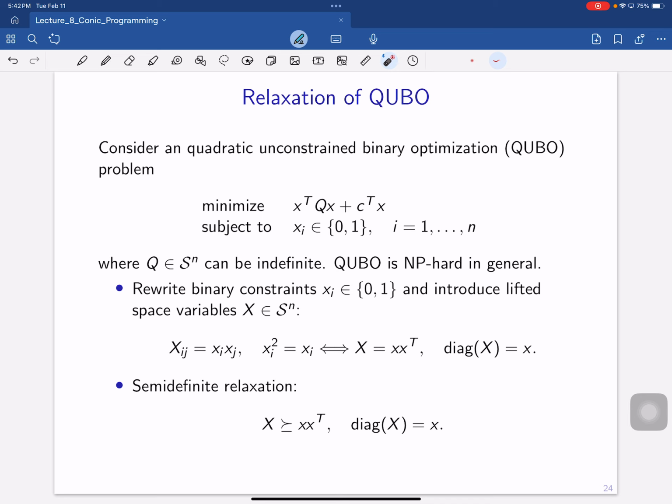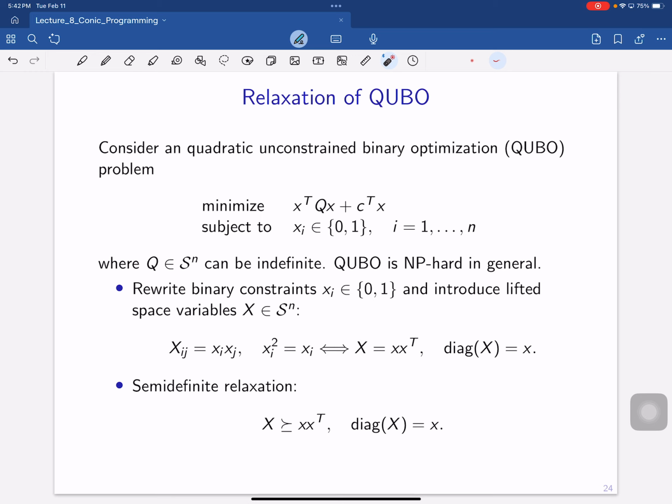Now, if you consider all the definitions for all the i and j, it is essentially this equation here, where capital X is x x transpose, right? And the diagonal element of X, which is x_i squared, should be equal to x_i. So these two definitions are equivalent. Here I did nothing but introduce a new variable, capital X, to represent the product of x_i and x_j. So you can replace a nonlinear term using this capital X. But then you still have this nonlinearity here. You removed the nonlinearity here, but then reformulated that using this nonlinear constraint. That's what you did.